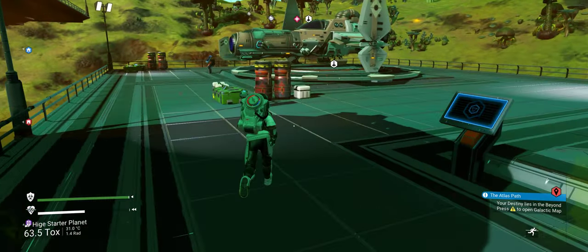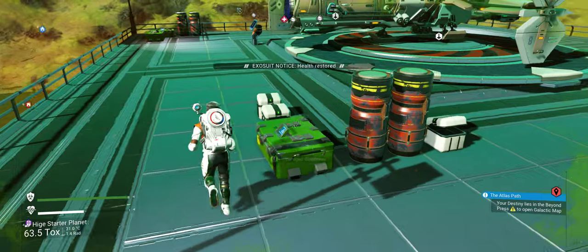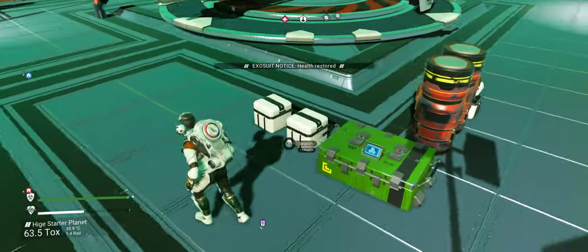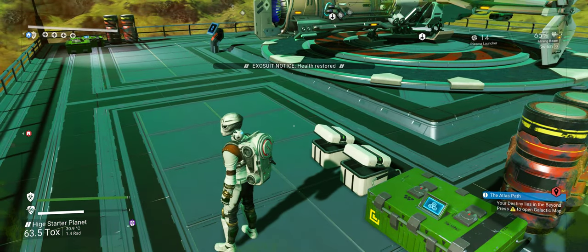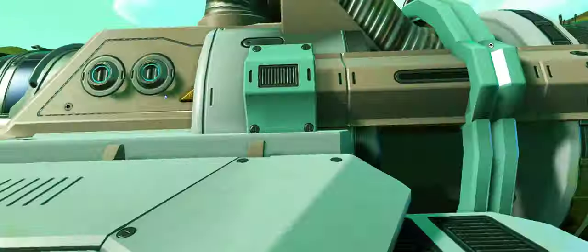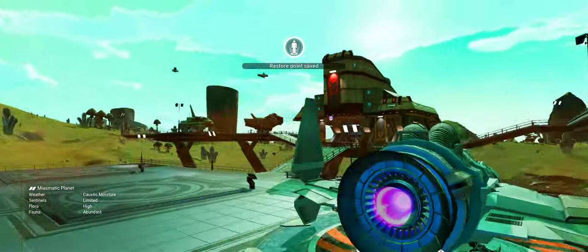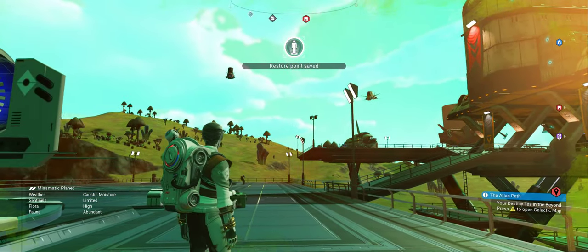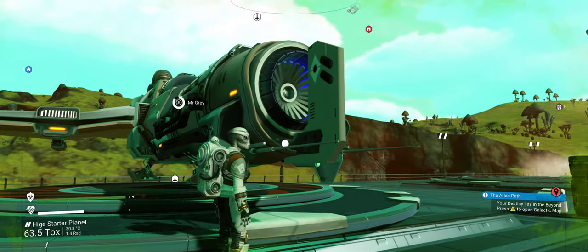Oh, look at that. All those first aid boxes. We need them all. No, we don't need that. Go away. Don't want that. That's it. That should put all our lives back up. There we go. Okay, let's get back up. Or is that an exotic? Oh no. It's a shuttle. I thought it was an exotic for a second.